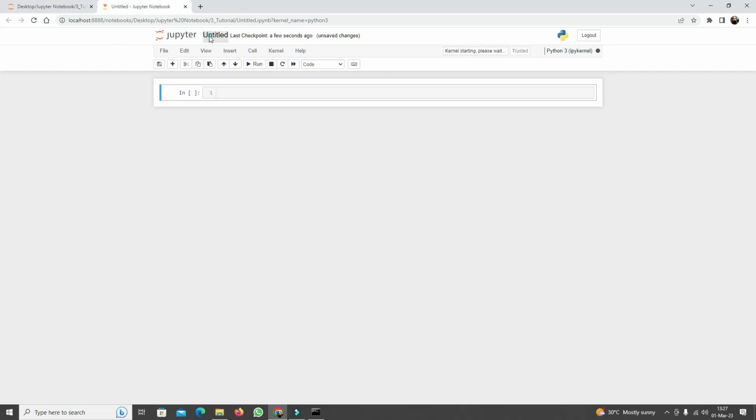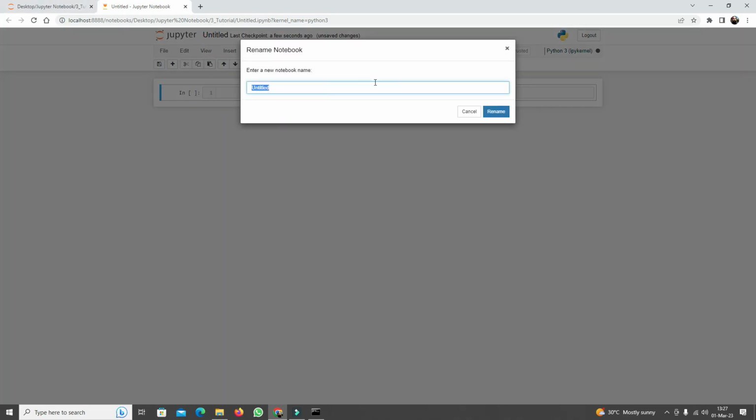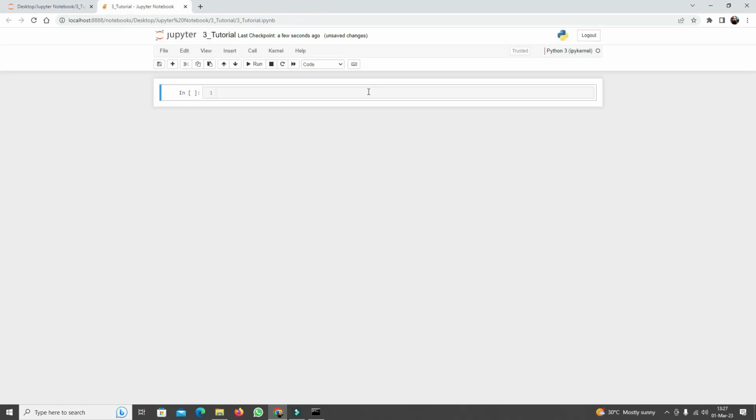Then I'm going to make a new Python notebook file. I'm going to rename that to 3 tutorial. And then I'm going to show you what we're capable of doing inside of this notebook. So first thing to do is to understand that these cells can be used in various different ways. And so the first thing that you need to understand is that it can be used to render or embed code into that cell, which then runs on the kernel, or we can make this into a Markdown file.